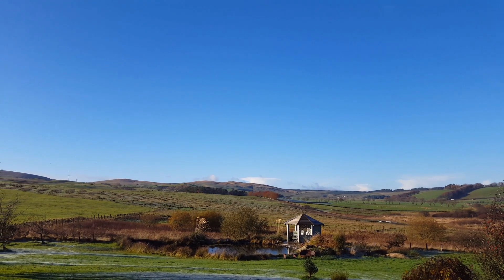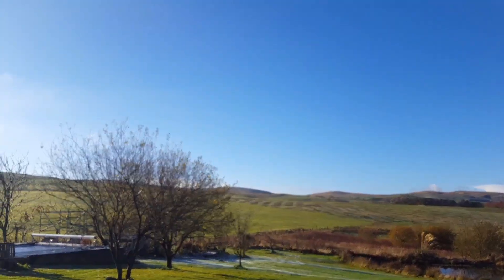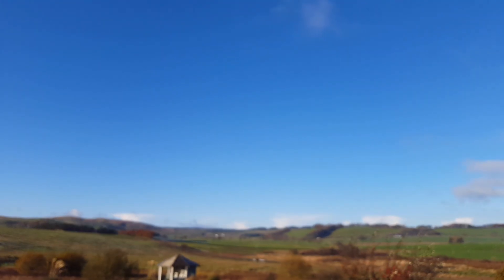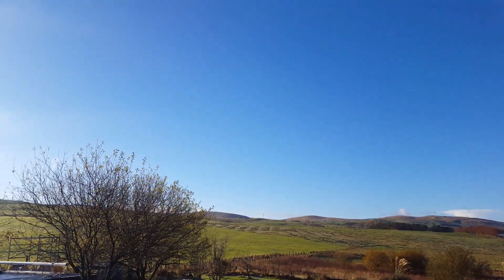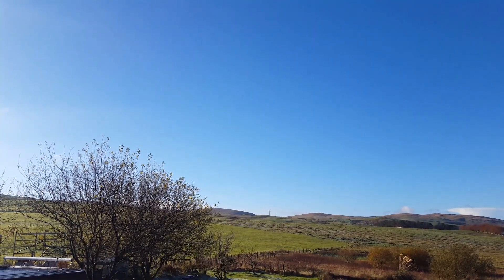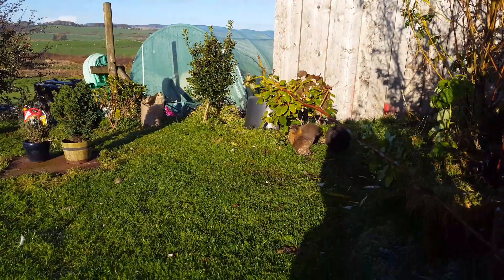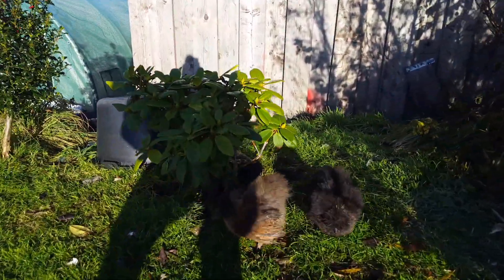Hello and welcome to an unbelievably beautiful part of Scotland on November the 10th. The house is making some absolutely awesome power at the moment — for half past 10 in the morning we've got about 2,500 watts coming in. That'll all be off the main house roof because the gum tree specials are still in the shade. Absolutely lovely. Here's the wee ones out enjoying it.